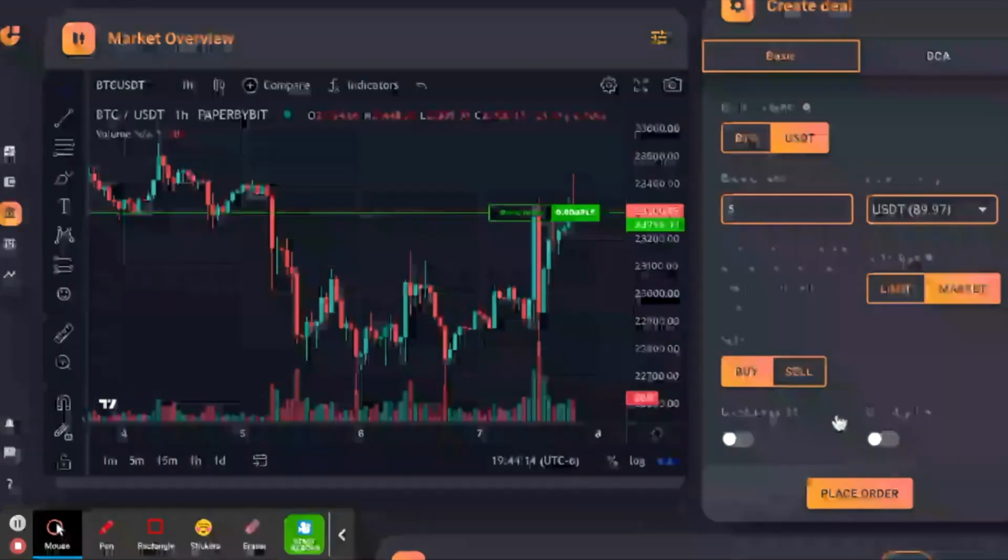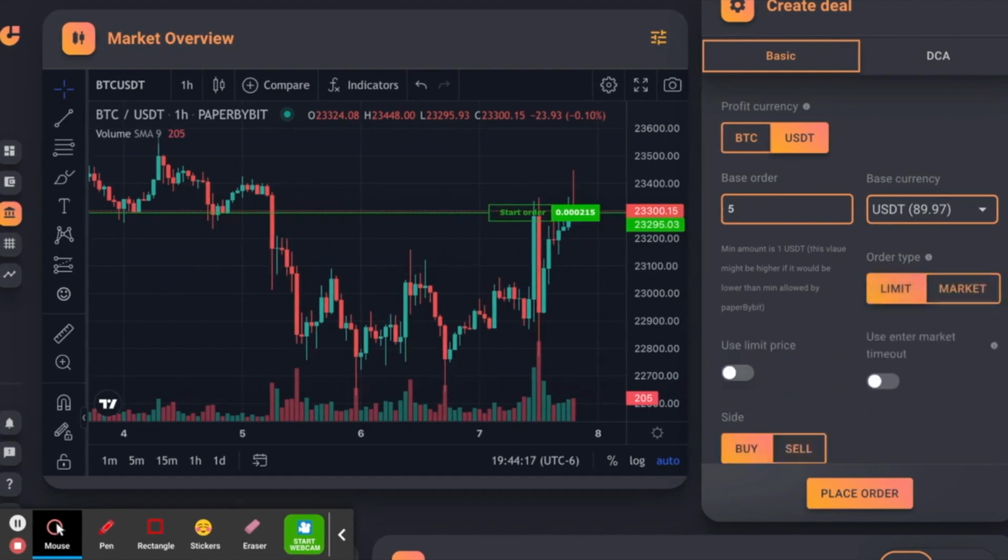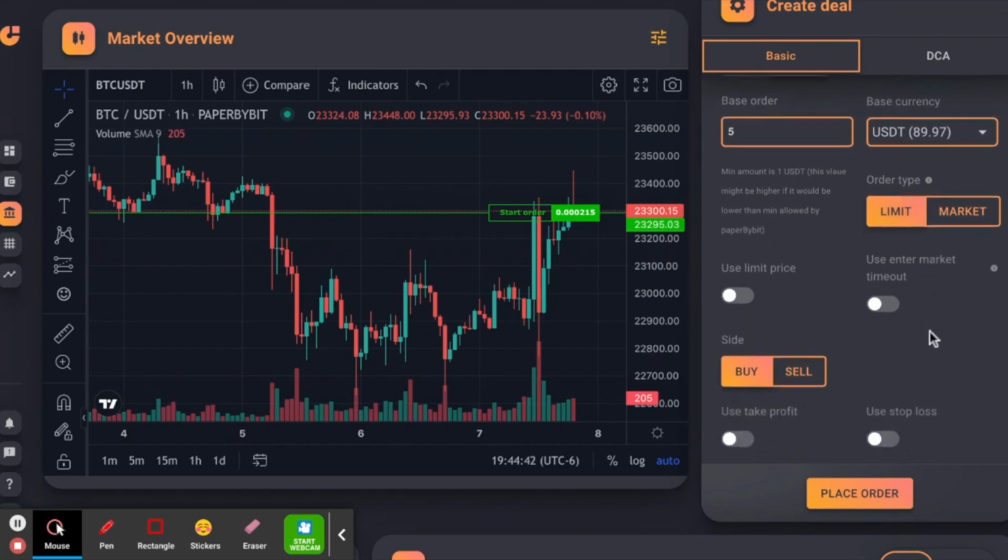Now, you also have your typical market. That's your market, which will buy it as soon as you execute it. So you press place order, it's going to buy it. It may buy it for 23,300, or it may all of a sudden jump up to 23,400. You're just buying it at market value, and that is as quick as you can. Okay. If you flip over to limit, and I'm hoping that if you guys don't understand market and limit, please go do some research on those.